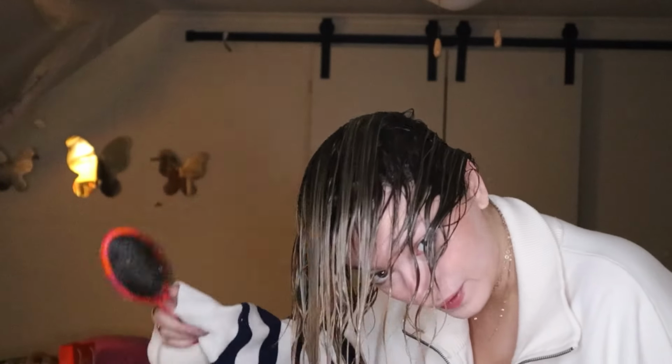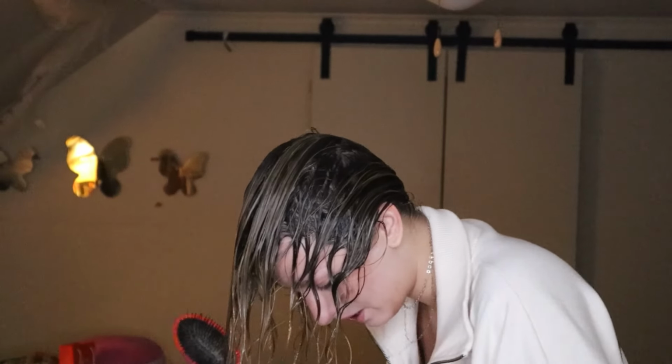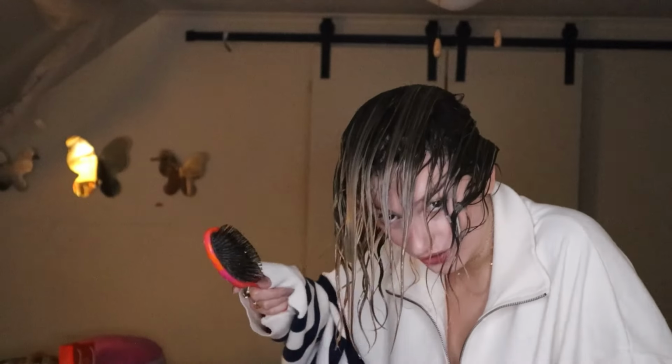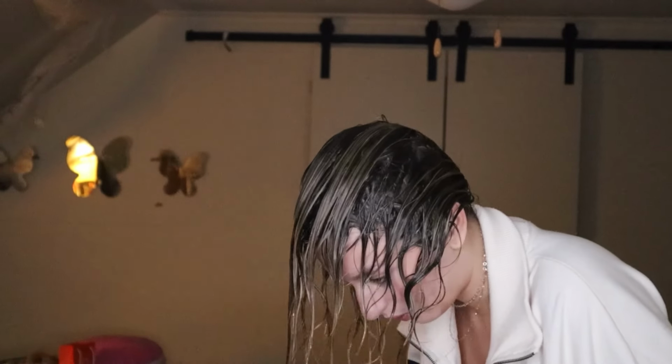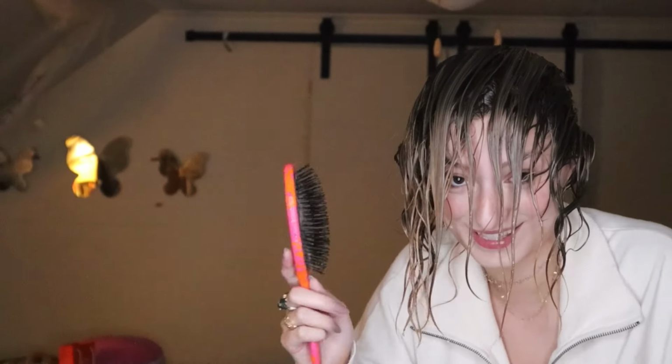Okay. So I flipped myself into a bit of a compromising position, but this is a very important position for the curl building. My hair is fully dripping water. Now, and only now, is when you should take a comb or a brush. I mean, this actually isn't a wet brush. Take a comb or a brush, and this is a disaster of a video, and just brush it through. My hair is dripping and soaking my floor, but it's fine. It's a little bit hard to film just because of the position we're in, but we're going to do our best. So my hair is sopping wet onto the floor.